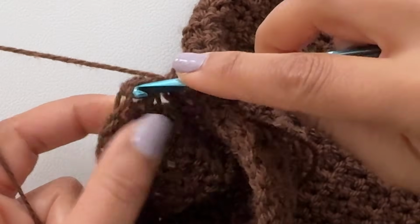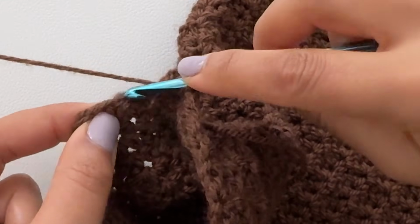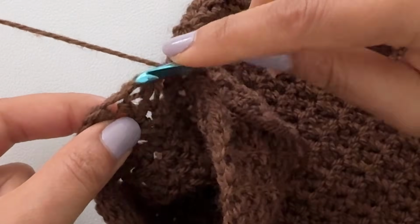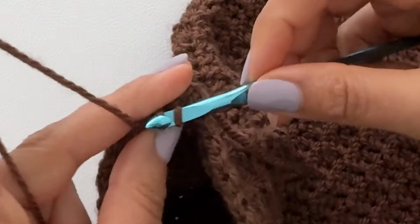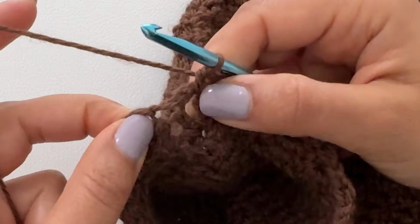So what we're doing is we're actually single crocheting 2/3 of the stitches all the way around. Because we're in the chain 2 spaces, we're only working 1 single crochet. And the reason for this is just to cinch in the waist a little bit. Otherwise, the bottom of the top will be a little bit loose and baggy looking, and it's just not really pretty. It almost looks ruffled.